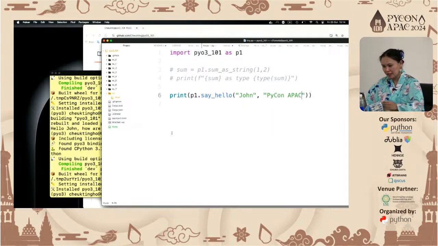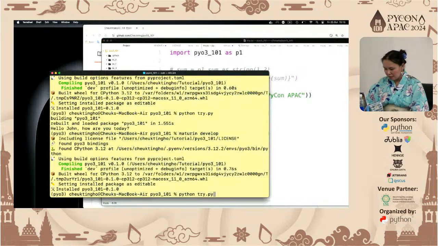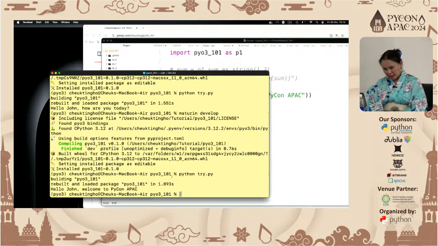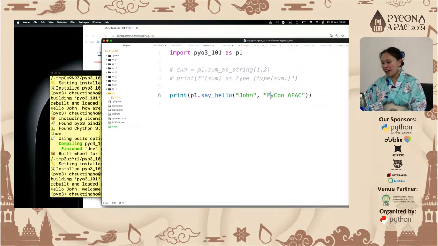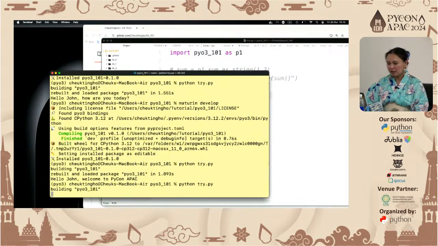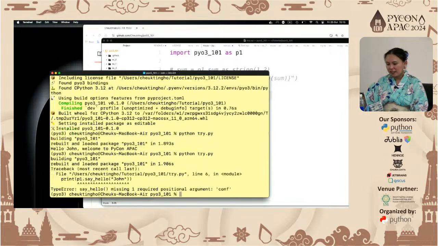So now if we run this again, you say, hello, John, welcome to Pycon APAC. Good. But what if I forgot to put Pycon APAC? What happened? Then, of course, we have an error because we're missing one argument, right?